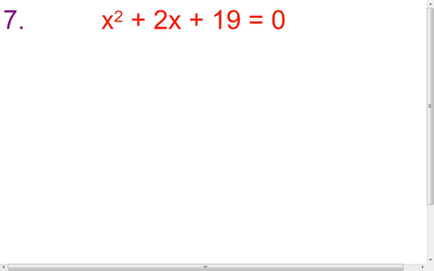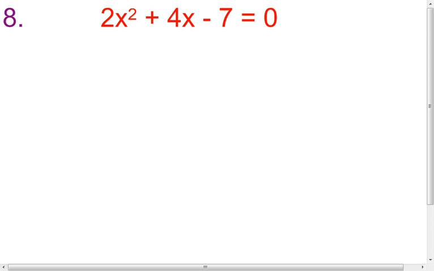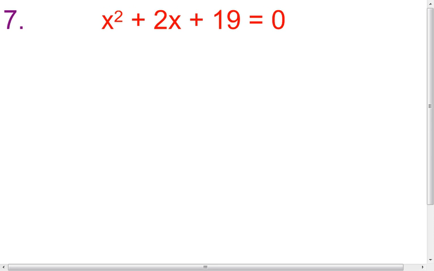Okay, we are actually going to skip number 7, and we're going to go to number 8 really quickly. And this will be our last one that we are going to do. Actually, I'm going to do number 8 instead. Okay, so here we go. Number 8, or number 7, I mean. We're going to do number 7 because I want to show you one other thing that happens.